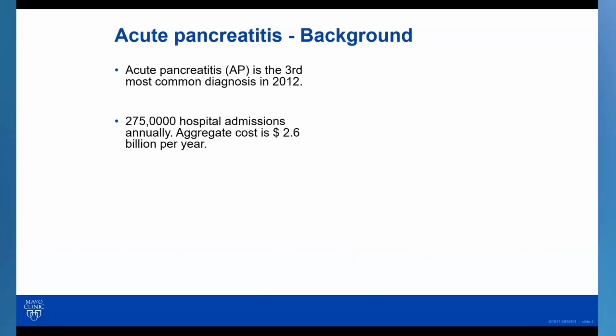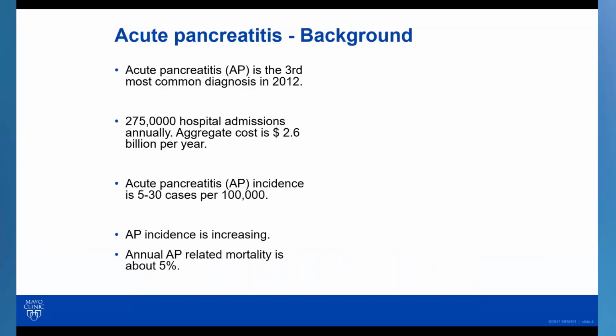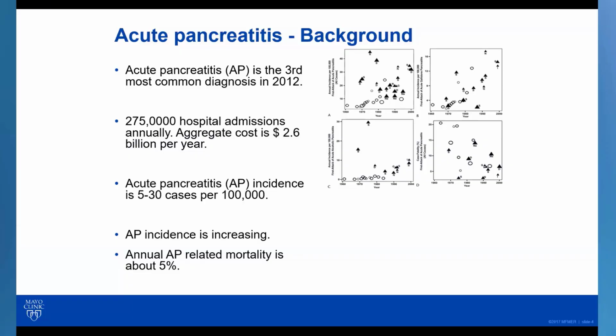So a little bit of background about acute pancreatitis. This is a very common medical problem in the United States. It is the third most common cause of a hospital admission in the United States from a GI related etiology, and that does cost the healthcare system quite a bit. North of 2 billion a year has been invested in caring for individuals with acute pancreatitis. But despite the fact that there is a great recognition of the disease, the incidence of it is increasing. But the good part is that we're able to capture severe disease and deal with this mortality and be able to reduce that mortality. But we're still dealing with quite a bit of morbidity.